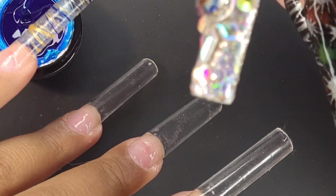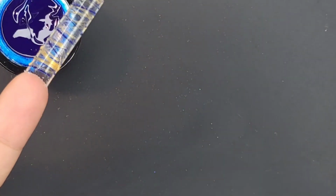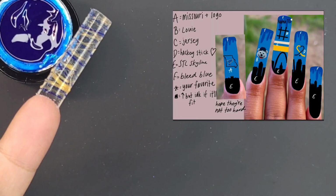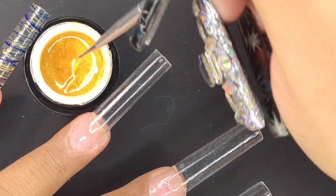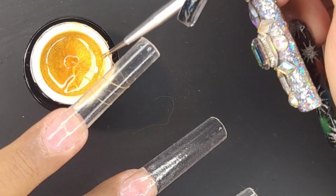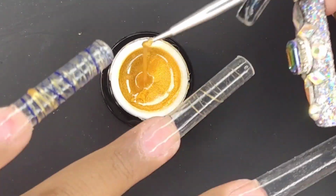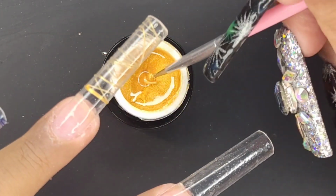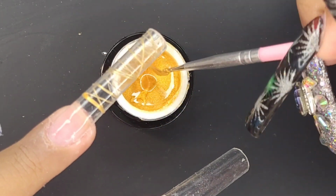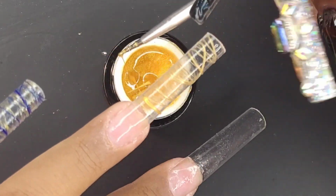Since I'm such a huge fan of hockey, I wanted to create a set just based off of the Blues, and I actually asked my sister to draw me up a design because I wasn't 100% sure what I wanted to do. She's drawn me some designs before, so I asked her if she could just come up with something that I could do. And I'm doing the design she drew up for me, but I am switching it up a little bit.